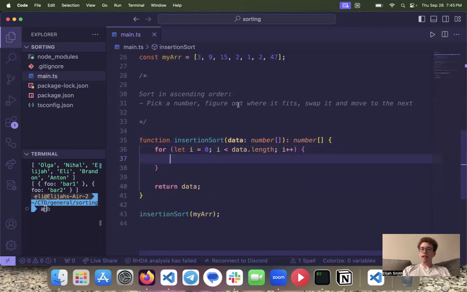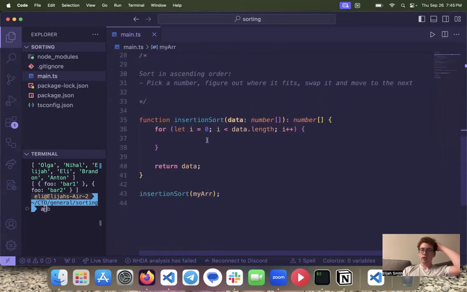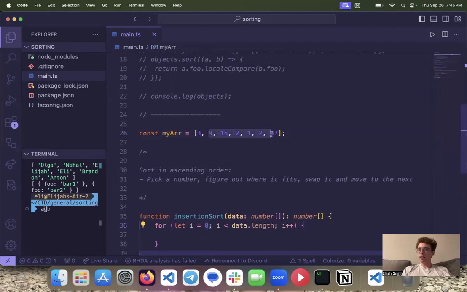All right, let's jump back into things. We're going to do an insertion sort, which we said is go through the whole thing, find the smallest number, stick it in slot 0. So let's do that. So this is my slot 0. And the next iteration, I want to grab the smallest number from the rest of the array and stick it in slot 1. And then the next iteration, stick it in slot 2.